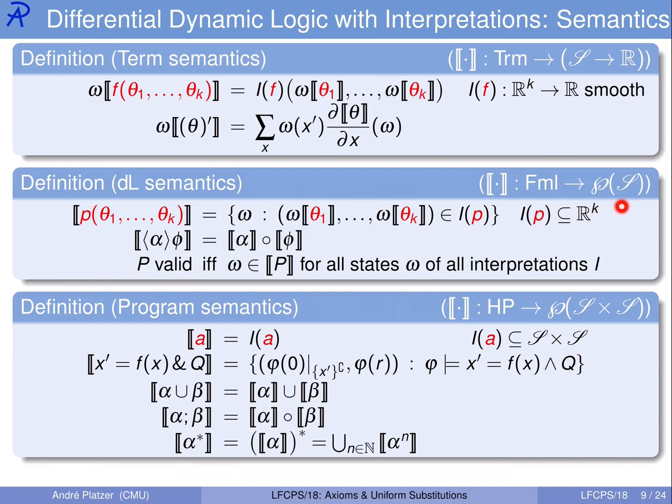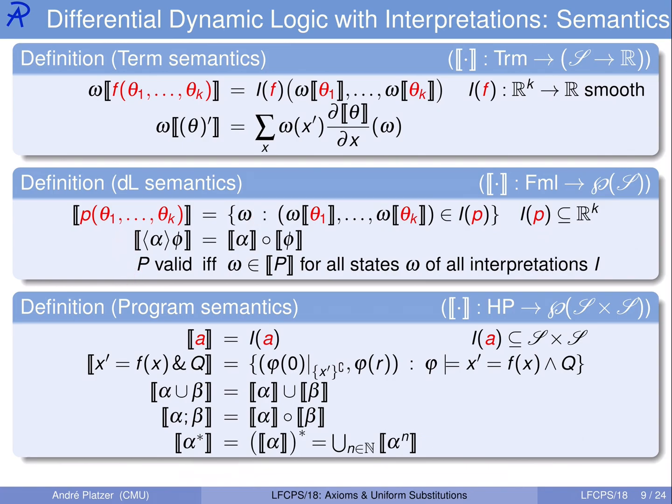The meaning of a formula is the set of all states in which it is true, which in the new case is: the meaning of a predicate symbol P applied to k arguments theta 1 through theta k is the set of all the states omega in which, if we evaluate all the arguments in the state omega, getting those real numbers, that k tuple of real numbers is then in the interpretation of the predicate symbol P. And of course, if a predicate symbol syntactically expects k arguments, then its interpretation had better be a relation of k real numbers. So if this k tuple of real numbers is in the interpretation of P, so they're related according to the interpretation that the predicate symbol has, then this formula is true in the state omega. And the others are unchanged.